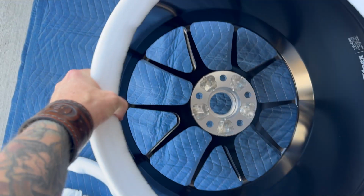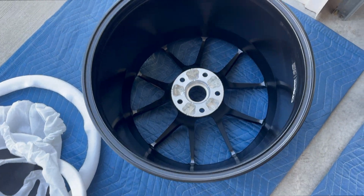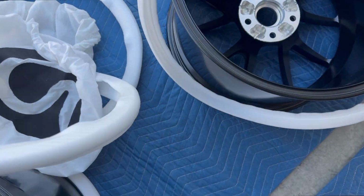Now before I show you the end result on my car, I do want to take a quick moment and talk about ceramic coating your car and your wheels.